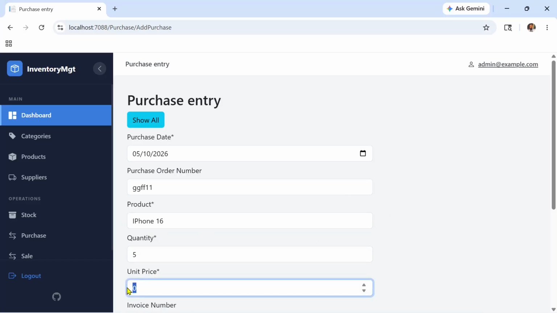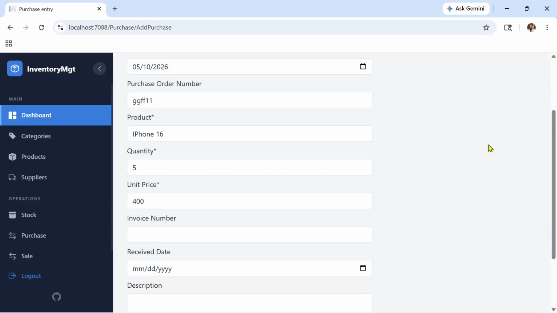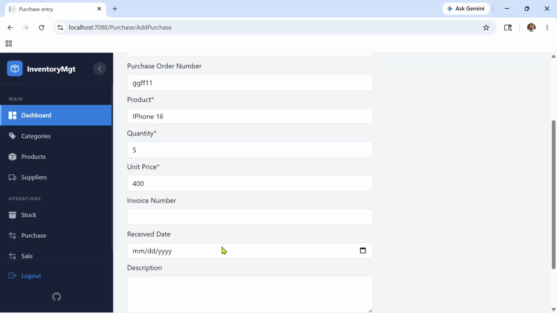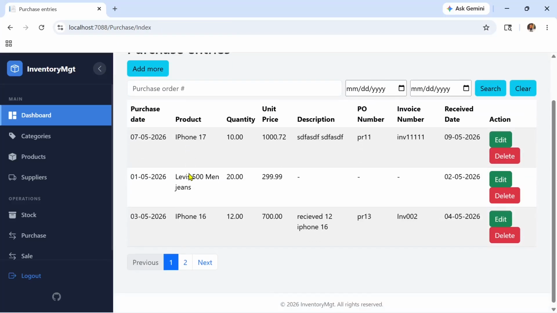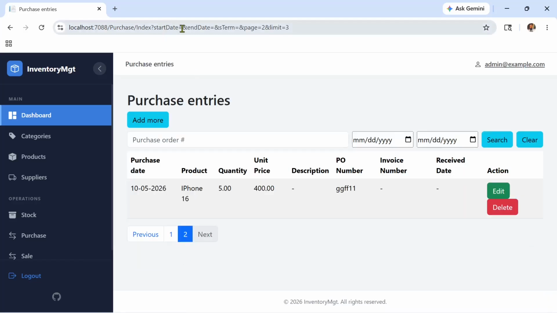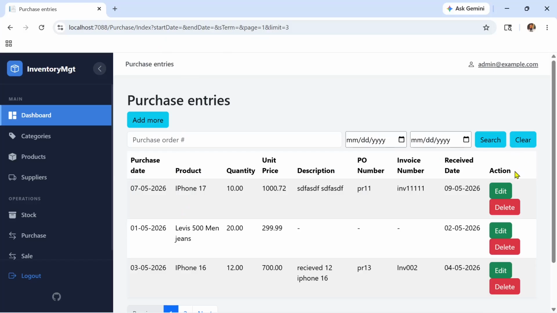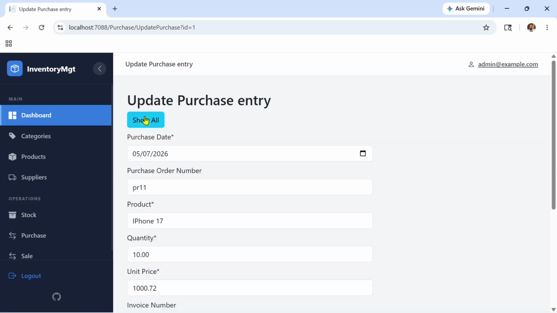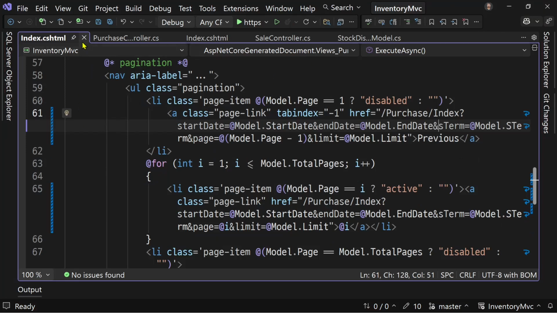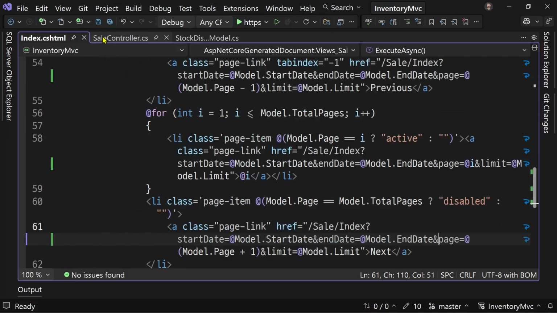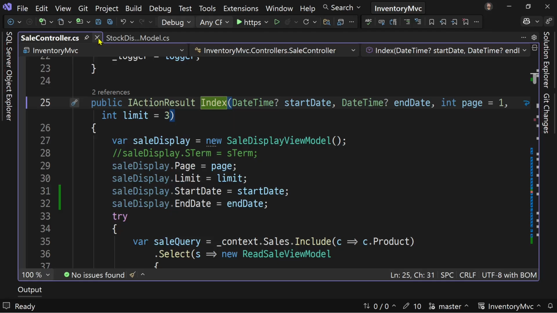Invoice number is null, receive date is old, it is okay. Now we can see we have start and end date too. Everything is working as expected. So let's close all these things.